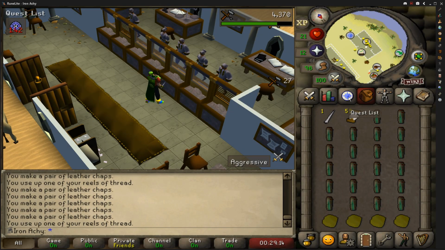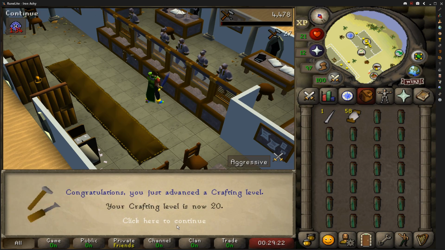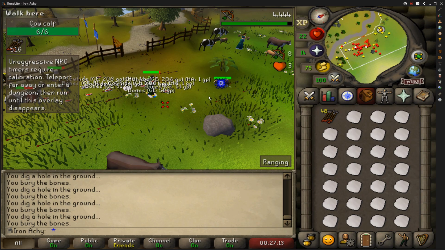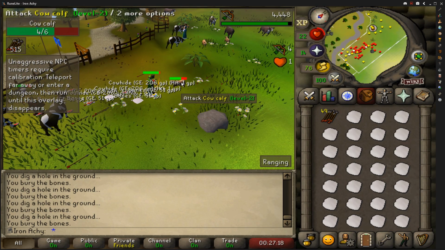Lucky for us, we still ended up with a couple hides left. And we're just about to hit 20 crafting. And that gives us the whole set, so we're gonna stop there. Next up was training range. So we went back to the cows so we can get some more cow hides.